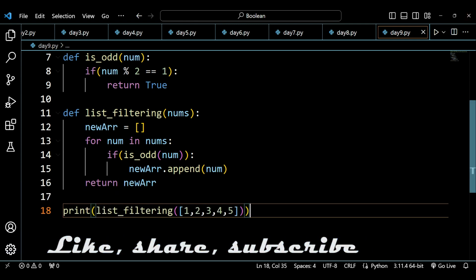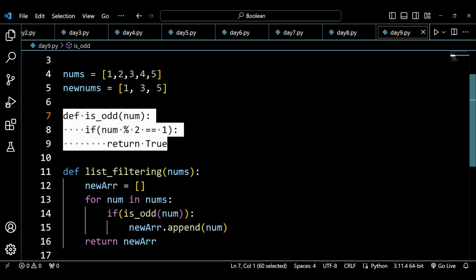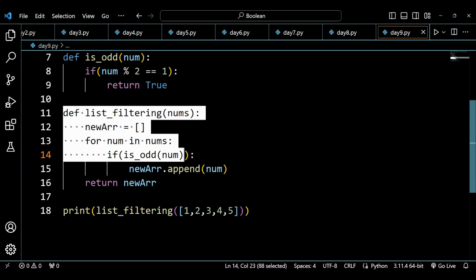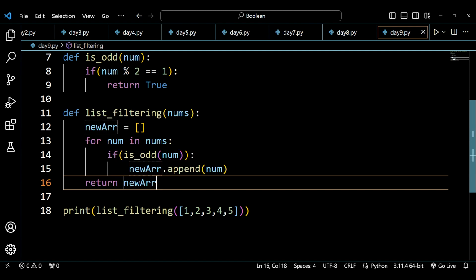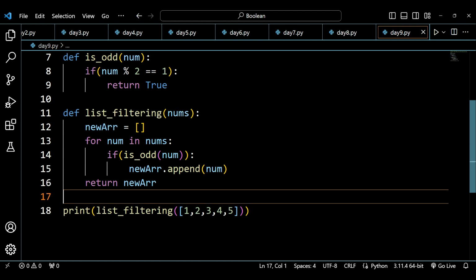So let's just make a quick revision of what we have done. First of all, we created a function just to check whether a number is odd or even. Then we created a function that was filtering out all the even numbers from a list. Now we have to also return a new list which will have odd numbers. To do that, we created a loop. Inside that loop we have checked whether the number is odd, and to do that we already have a function and we have passed the argument as num.